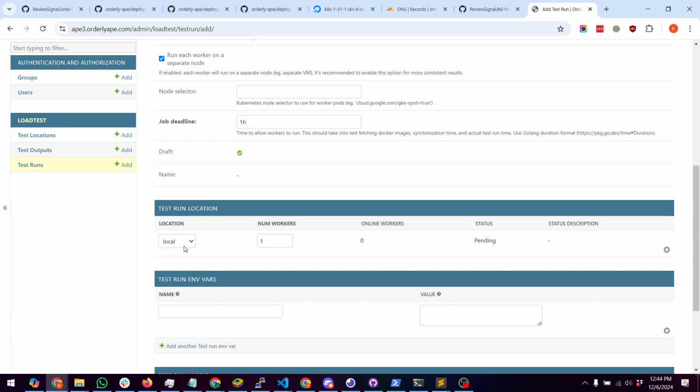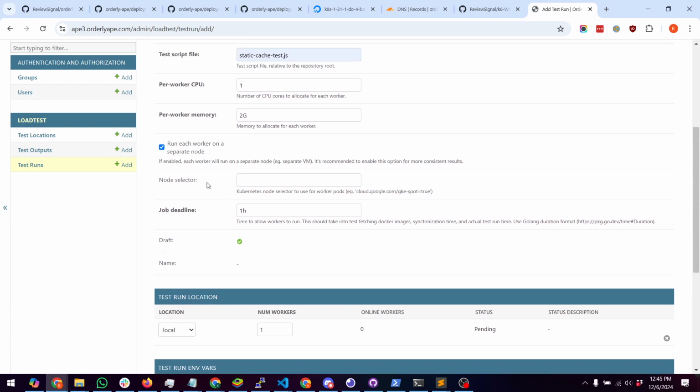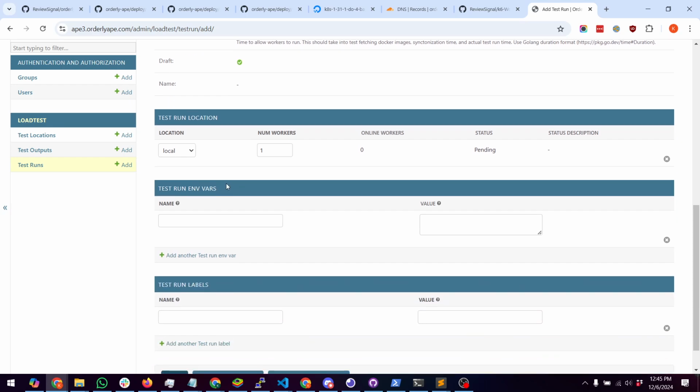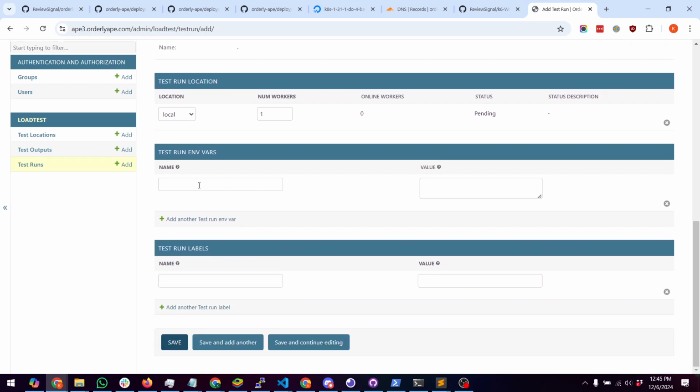Location, we only have one test location, so it's running from that. Run each worker on a separate node. If you check that, that's telling it to spin up, that's that auto scale. So yeah, we want to run the tests on their own node so its performance does not impact the performance of anything else in our cluster.